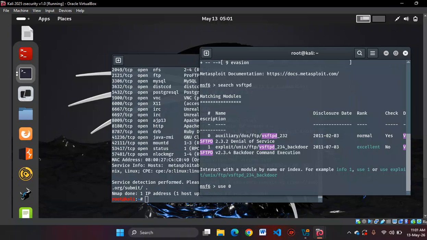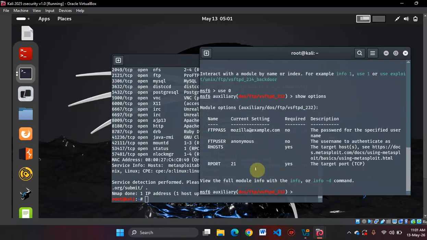You can try all the other options that you see in yours. So we are already in the dos ftp vsftpd 232. Now let's show options. So these are the options. You can see that our RHOST does not have an IP.